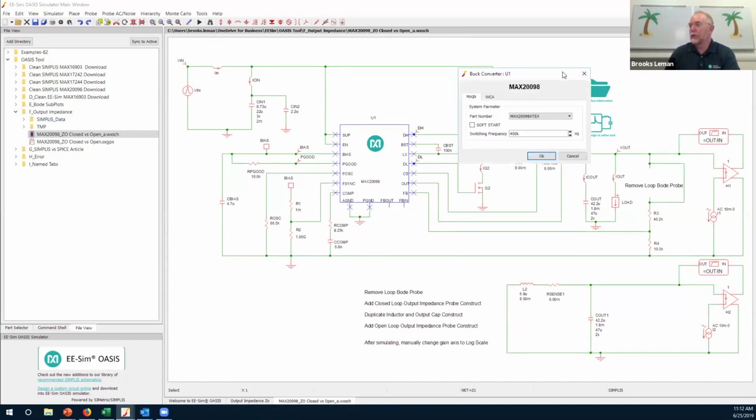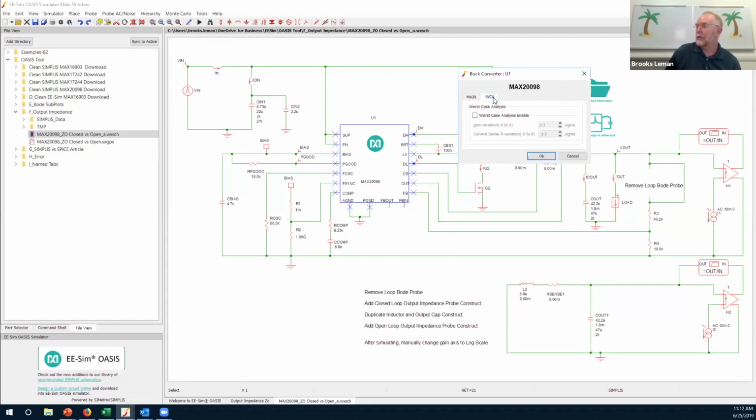Remember I was talking about the GUI? The GUI for a part. This is a MAX20098, a part that was designed for the automotive environment, and they ask that question a lot. If you open up this GUI, you get this main tab where you get to change the part number and the switching frequency, but you also get this WCA.